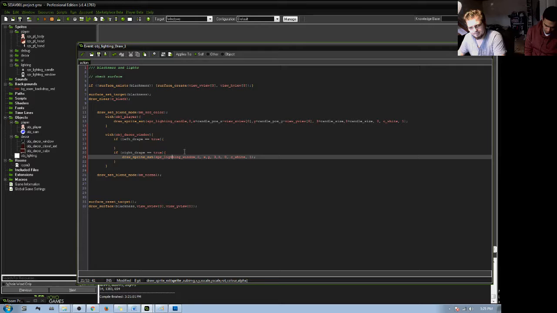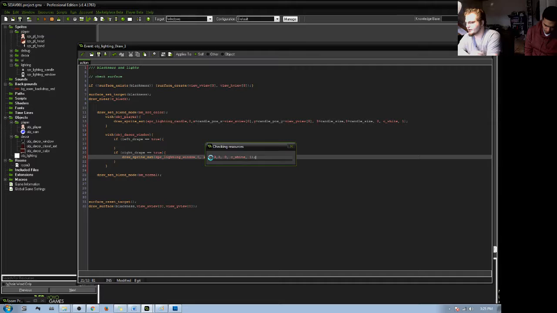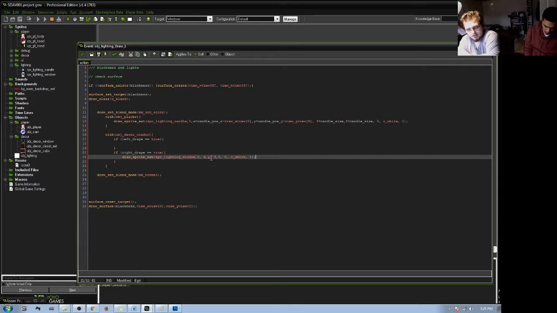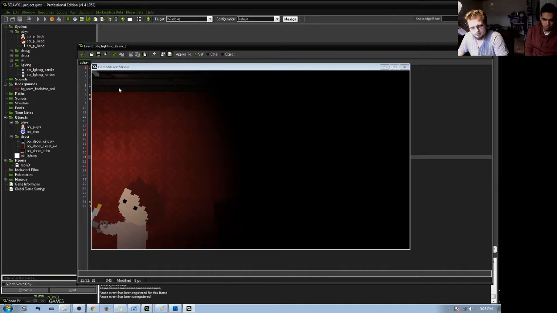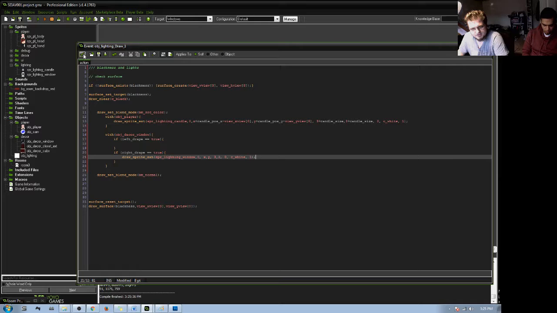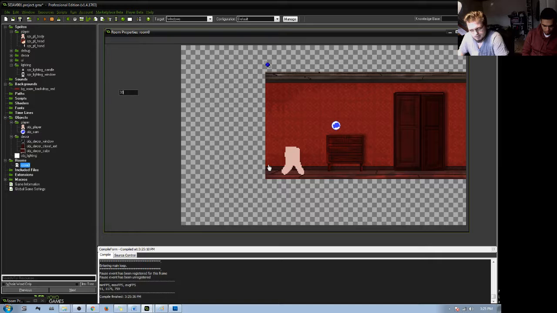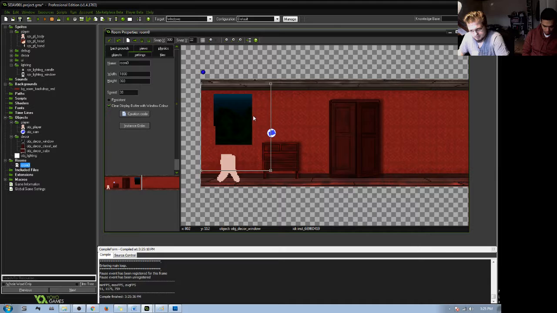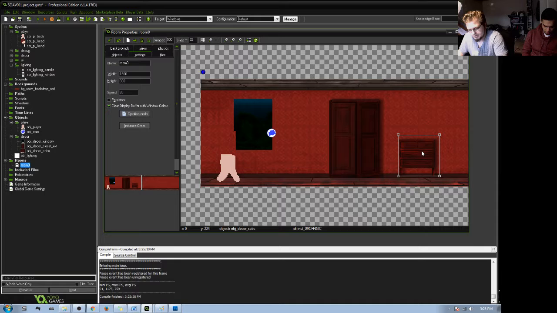So now, if we are going to get, at some point, a window that's open on the right side, we should see the lighting being subtracted from there. Okay, so, come on you. Here we go. So now we just have to catch this thing in the act. It's actually going to be easier if I just position the damn thing in the room at the same place where the player spawns. Okay. Here we go. That over there. I'm going to move this over here.